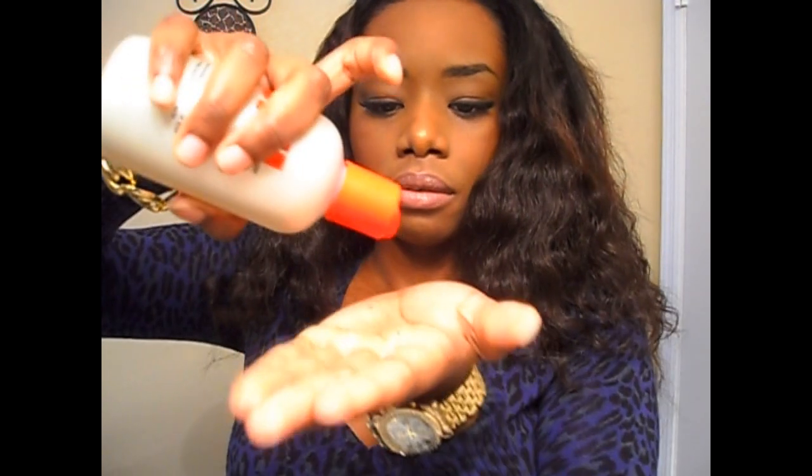So the next thing I'm going to do is take a little bit of my Cantu — just a small amount, not that much — and I'm going to concentrate this on my ends. Now I can take my leave-out and just toss it in the hair and it won't look so bad. And there you go. Picture how the hair looks a little bit bigger, a little more volume.